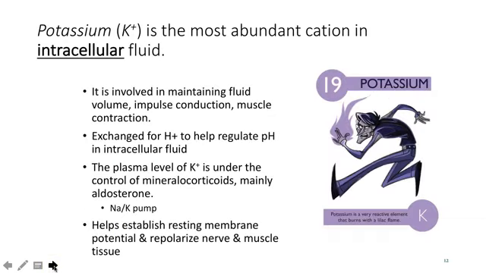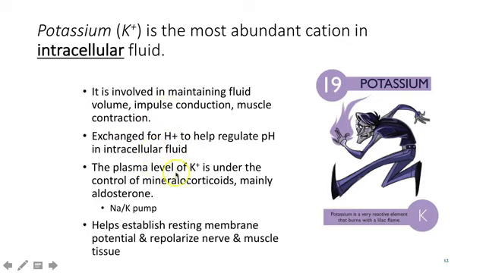All right. So what about potassium? So we see lots of potassium inside cells, right? And as we've seen in 201, it helps maintain the proper conduction of impulses in the firing of neurons, muscle contractions, and it'll also help with fluid volume. Okay, it'll be exchanged for hydrogen ions to help regulate the pH inside of cells.